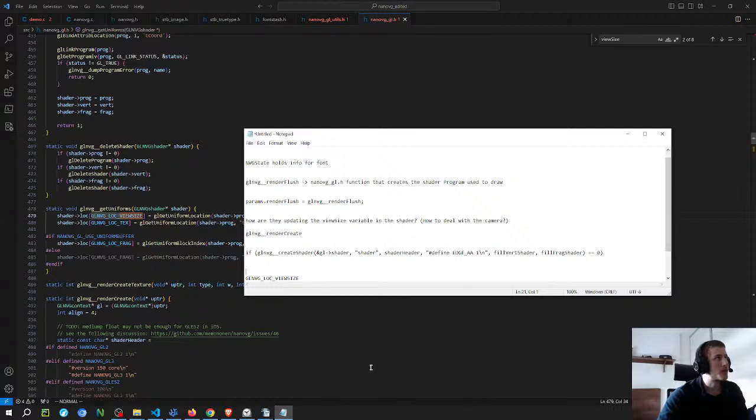But since one of the programs uses one equation to calculate the position, I have to understand how they do it. The vertex positions are just the points related to themselves that are going to make the geometry. So the thing that matters is the view size, which I think is going to be based on the GLFW view window.